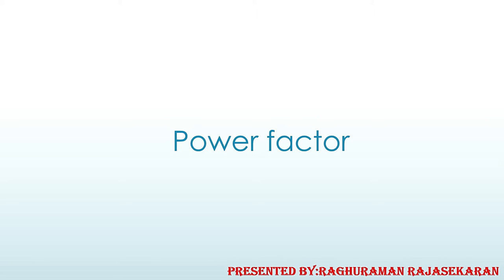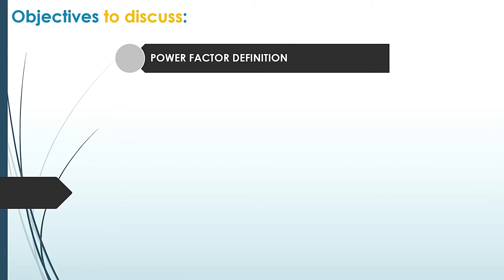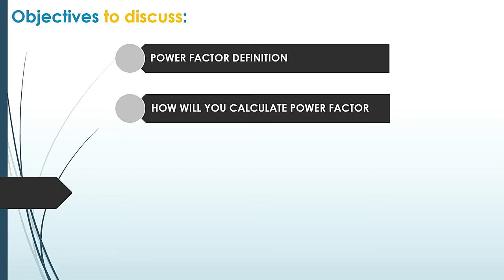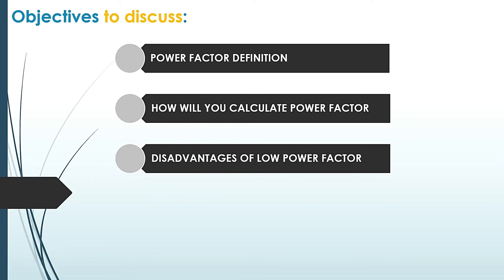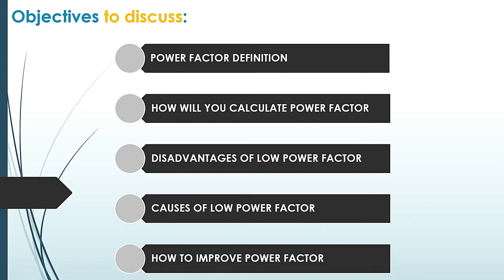So now we are going to see the topic power factor. In this topic, what are the objectives to discuss? Power factor definition, first one, how will you calculate power factor? Disadvantages of low power factor, causes of low power factor, how to improve power factor. So these are the topics we are going to see in power factor.